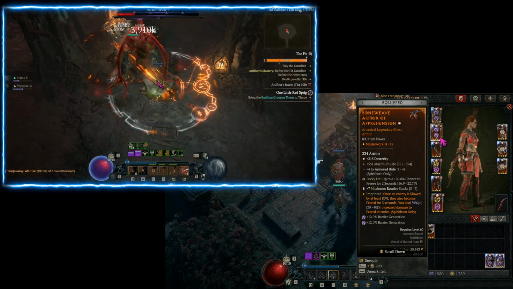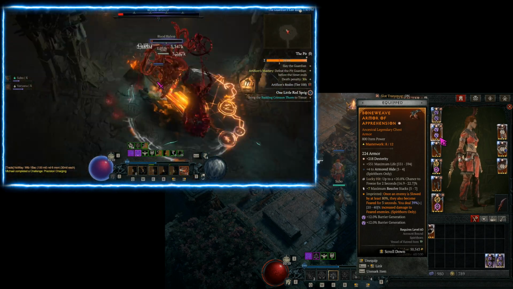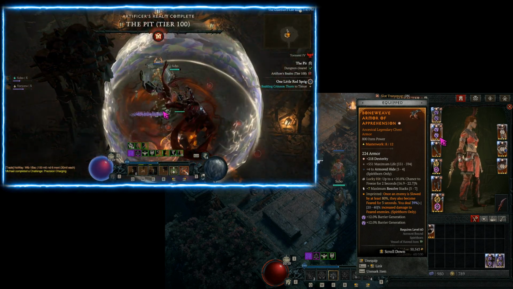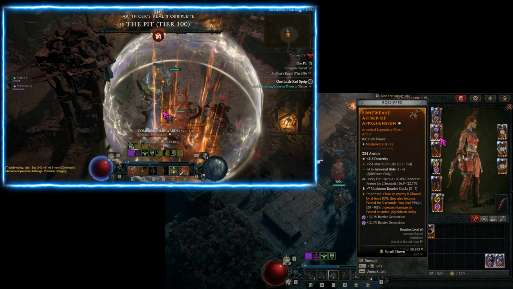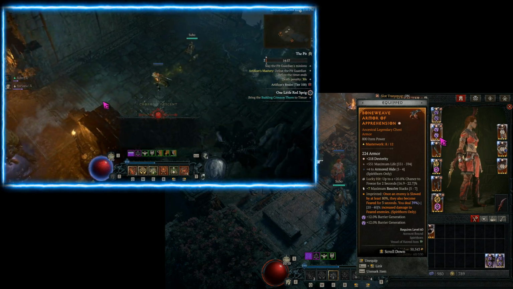As far as masterworking goes, you want to get ideally 3 stacks of resolve masterworked, but 2 stacks of resolve and 1 stack of max life works as well. As far as GA goes on this, ideally you want to have maximum life as the GA, not dexterity, but dexterity is fine if you can't find a max life to start.